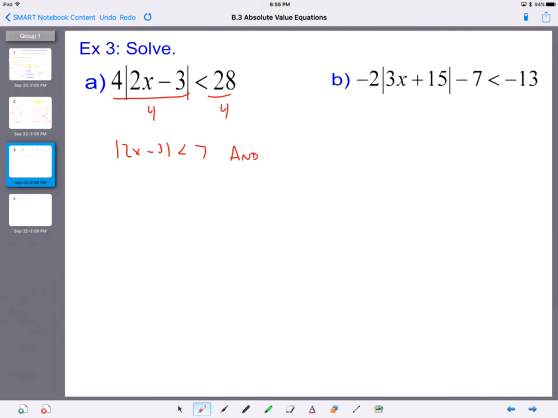And then you go ahead and set up, once again, your two cases. You have two possibilities. The 2x minus 3 could be less than 7. So numbers 6, 5, 4, 3, and decimals and everything, but less than 7. But then at some point, numbers less than 7 don't work anymore. So then we also need the second one, that we want values that are also greater than negative 7. And once again, if it's negative 8, then it's going to give us a value of 8, and 8's not less than 7. So that's why we want to switch the inequality here, and the 7 becomes opposite.